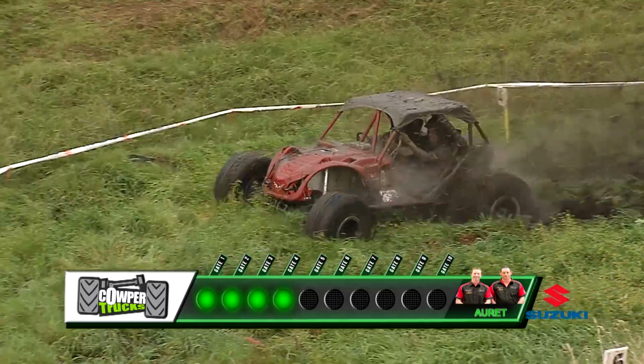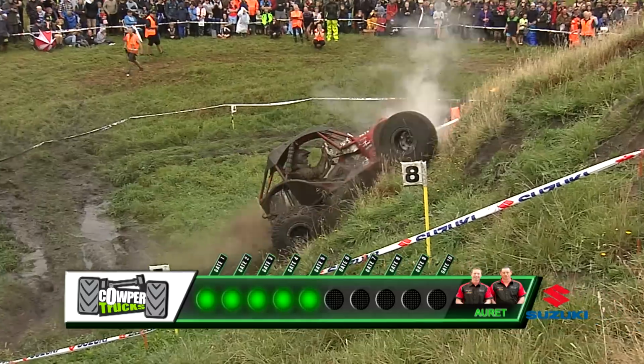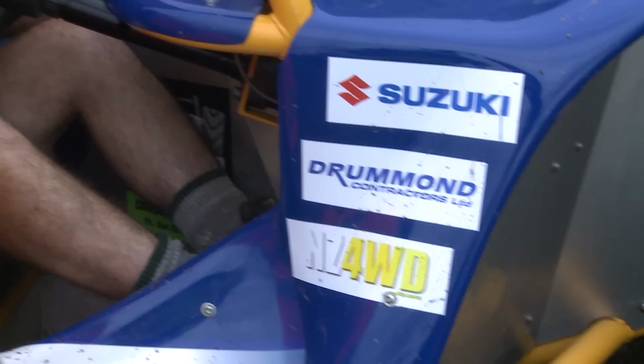Every time the green light comes up, that means they've cleared a gate. Well, this one's going to be quick. They're up to 6 already. They've cleared 6. They're heading up towards 7. They're not going to go much further than that, though. And once again, they'll be disappointed by their own high standards. That's not the start they were looking for.